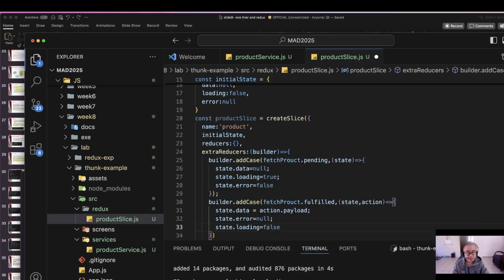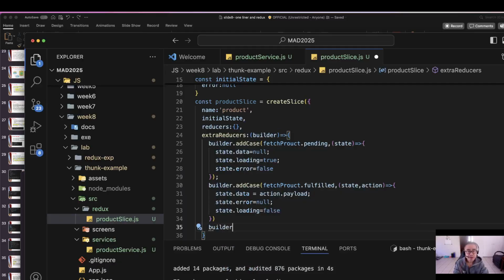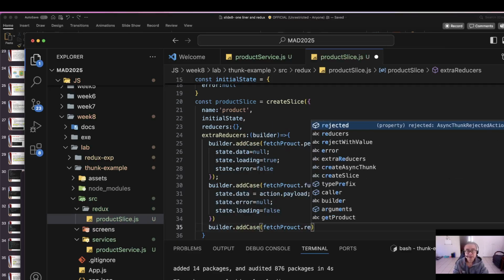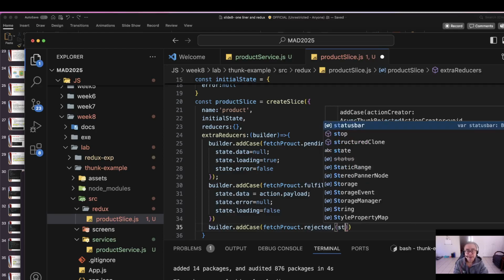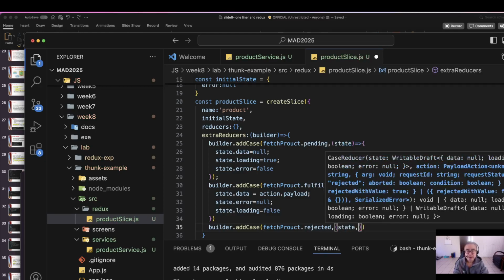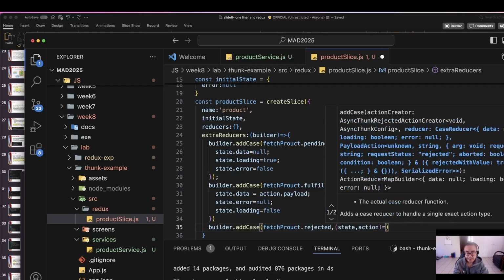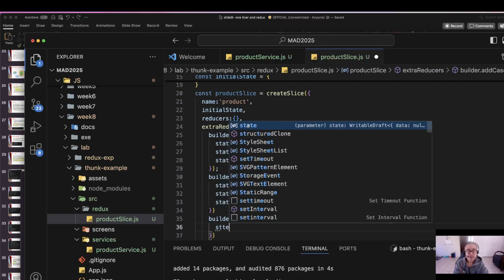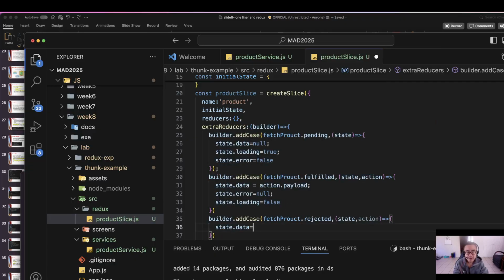Okay. And then we have builder.addCase fetchProduct.rejected. And then we have the state, action, state.data is null, right?